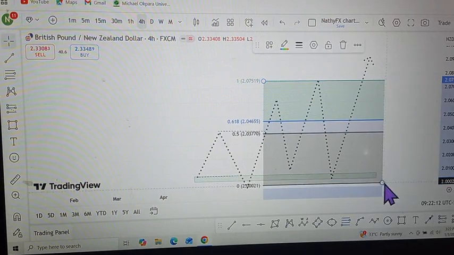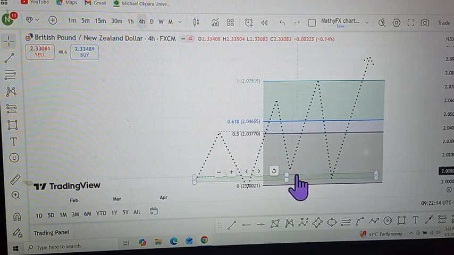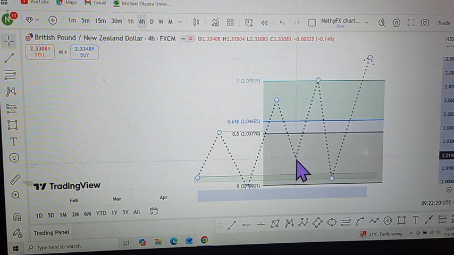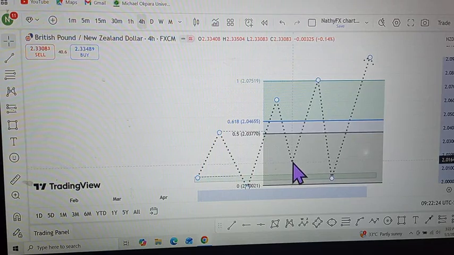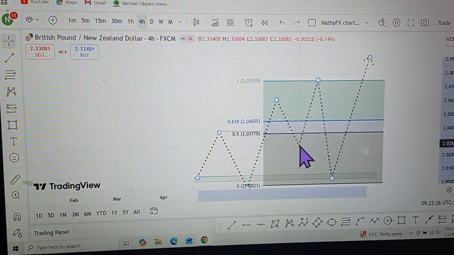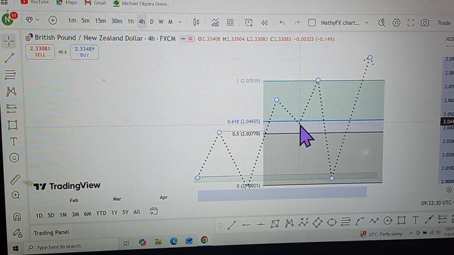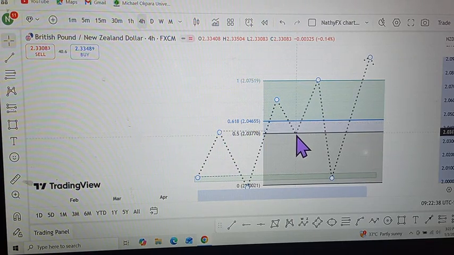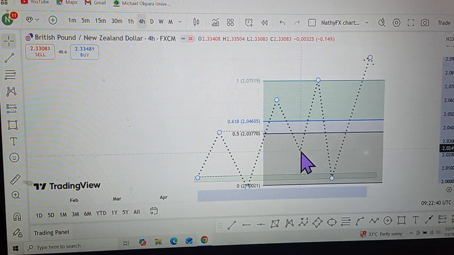From swing high to swing low. As long as this leg is below the 50%, the leg is valid. This liquidity here is valid. This particular one you are seeing here is valid. But if it is on top of it, it's still valid. But if it's above it, it's not valid. So wait for the market to create liquidities, then we can now buy off. So that is how we discover it.